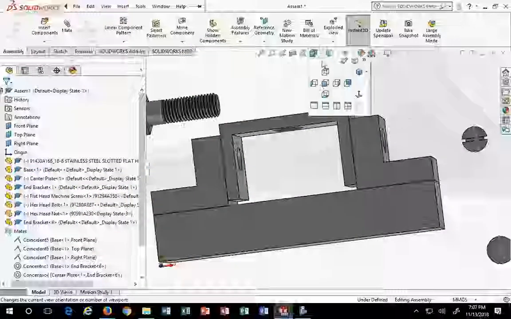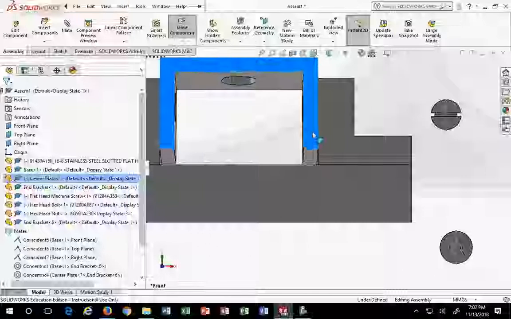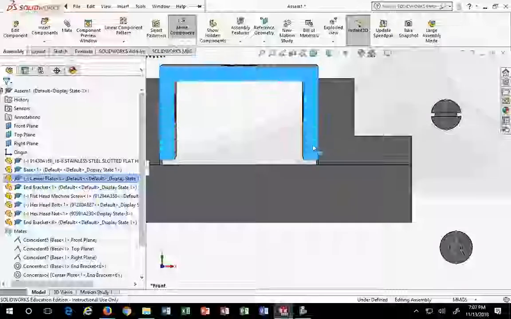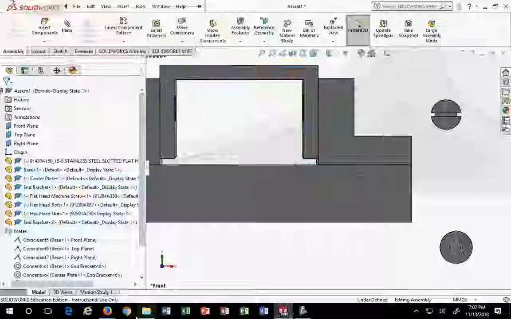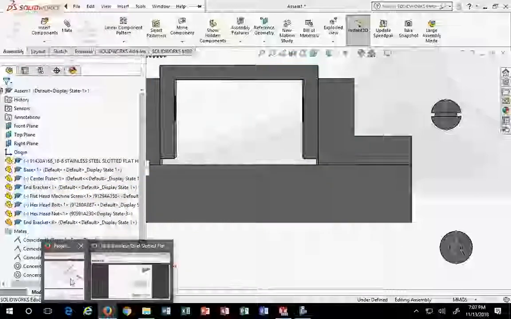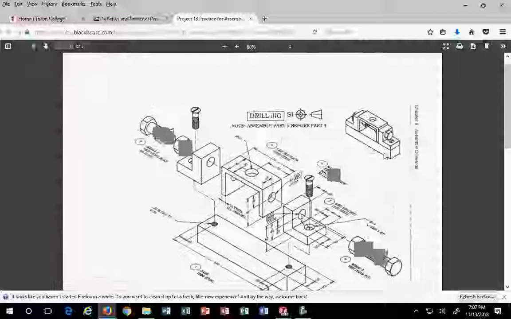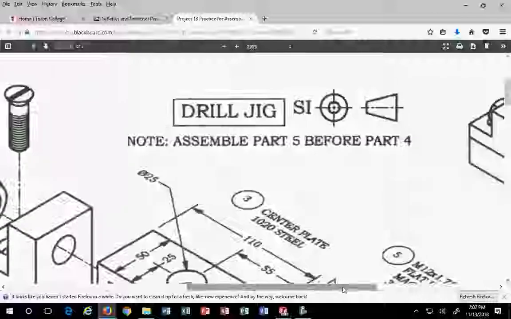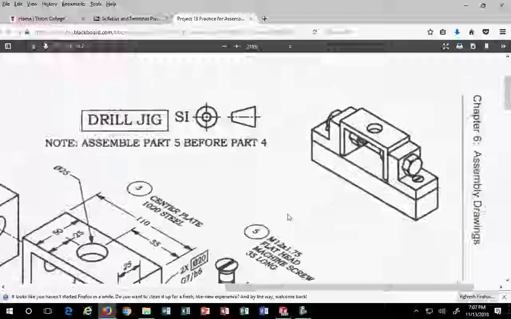If you look at the assembly and you look at the front view, this thing has a gap in it. See that? It will rotate back and forth because there's a gap. And that might be okay. That could be by design. We don't know. But if we look at the original part, and we get really close to the picture of the baby assembly, it's got a gap there too. So it has a gap. Maybe it's supposed to spin back and forth.